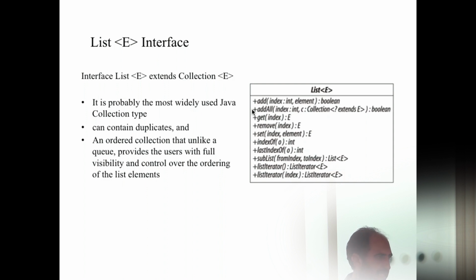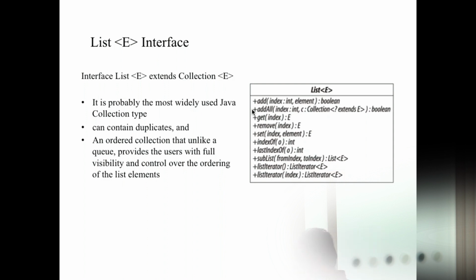But on the other hand, sometimes you might have a collection of data that allows duplicate values. For example, if you want to have a list of students in a class, students in a class can have the same names. So in that case, maybe you don't need to use the set. If you use a set, it will not allow you to have duplicate elements.